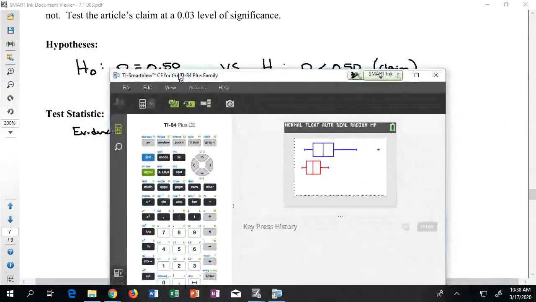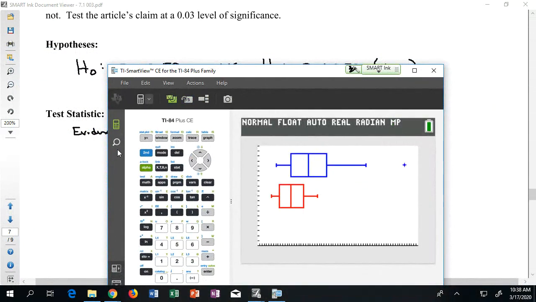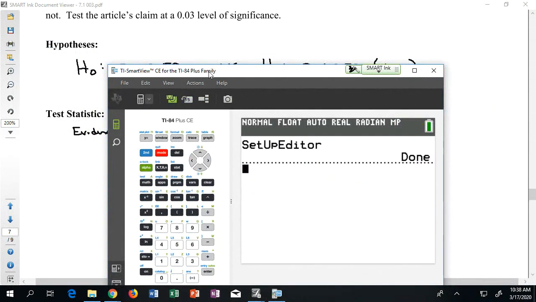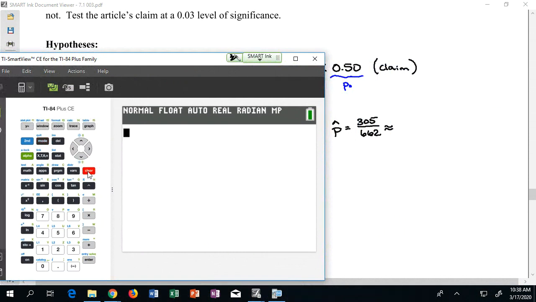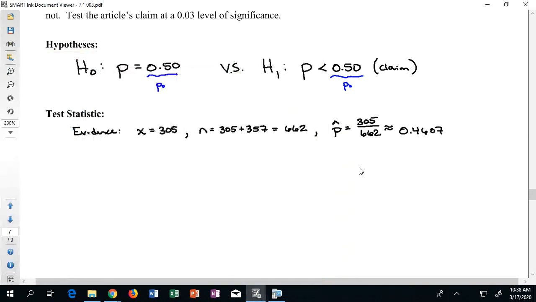Oh, look at this. Someone was working on box plots. Very exciting. I can go ahead and crunch out my value, 305 divided by 662. And I'm going to get 0.4607. Okay, so right now it seems about 46% of people are doing CPR correctly.